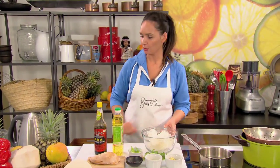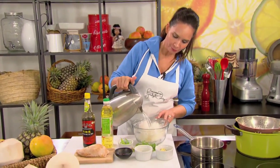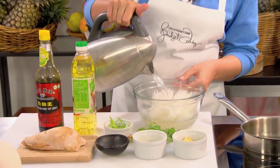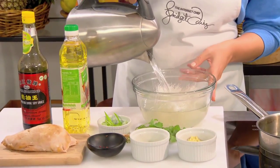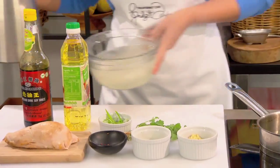The first thing that we need to do is soak our vermicelli. So taking some hot water, we're going to cover our vermicelli, and we're just going to leave that off to the side for a couple of minutes while we prepare the other ingredients.